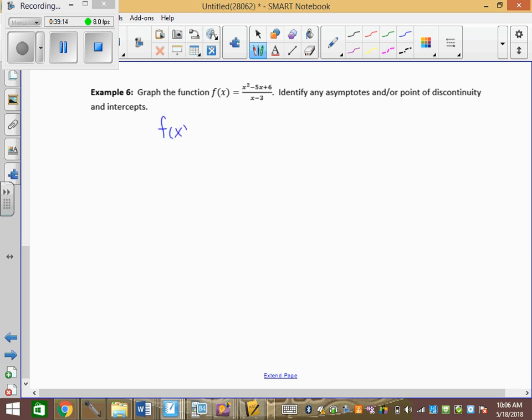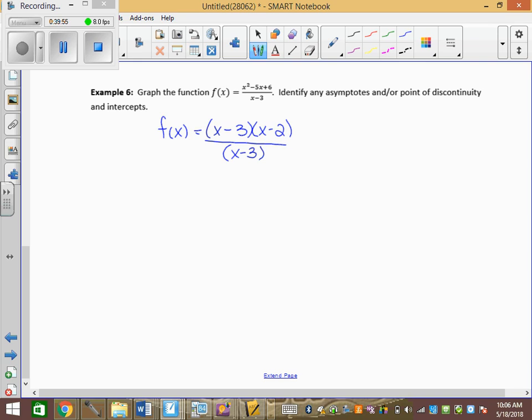So on the top, we'll factor, yes, we'll factor. So we're going to get x minus 3 and x minus 2. And on the bottom, we have x minus 3. Now, the x minus 3s are going to cancel. What's left on the bottom? A 1. There's no vertical asymptotes. The only way we state vertical asymptotes is if there's something left in the denominator after you cancel. Now, can that happen? Yeah. We could factor the denominator if there was actually 2 in the bottom, right? 1 could cancel off, and you could still be left with 1, and that's your vertical asymptote.